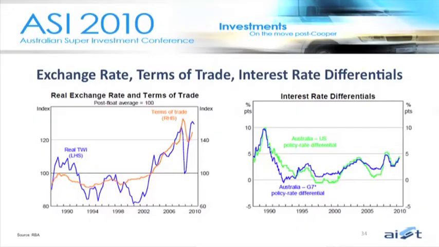But there's plenty of other things that drive a currency. Indeed, in my previous life, I used to often have currency strategists come into the office to give me their latest forecasts on the currency, and I would always think when they rang up to make the appointment, "You poor bastard. You poor bastard." There is no more difficult thing to try and forecast than a currency. But certainly in the fullness of time, in Australia, the terms of trade have been important, as have been interest rate differentials. As the interest rate differential, so the Australian RBA rate, as that has moved fractionally higher through time against our major trading partners, there's been a correlation there between the currency as well.